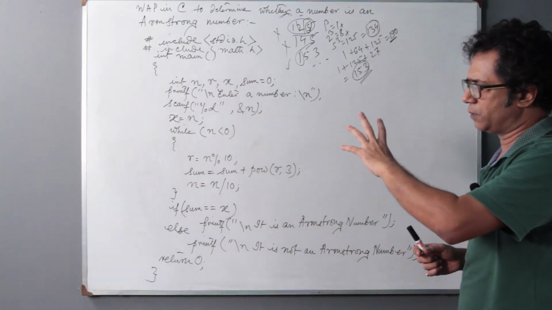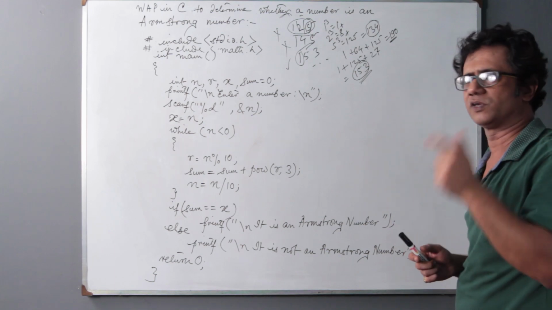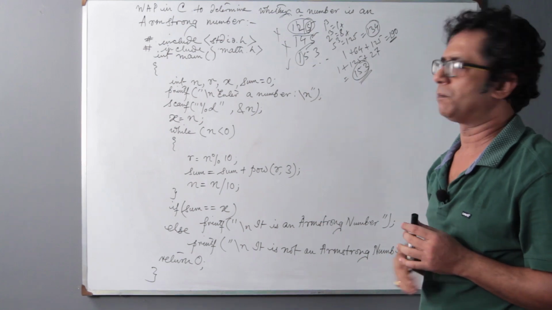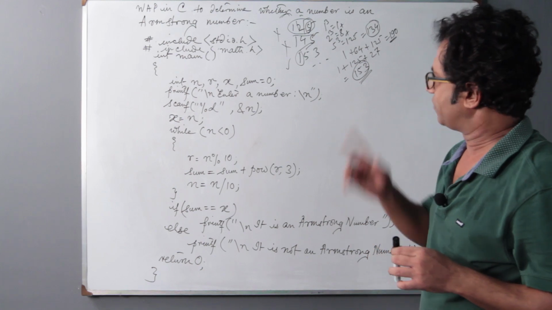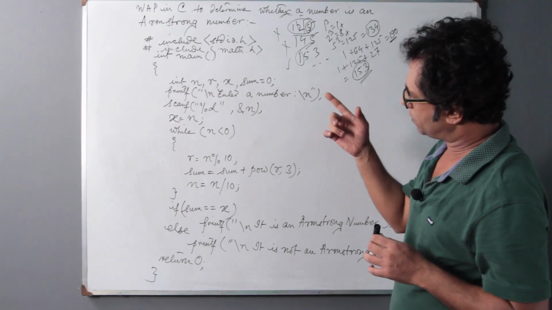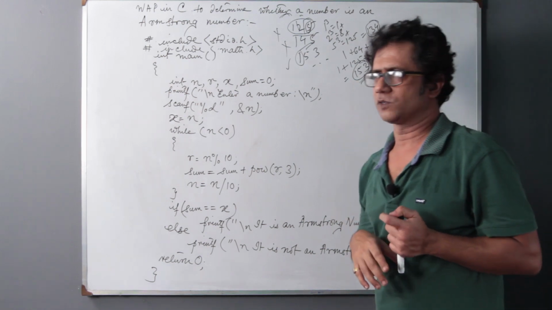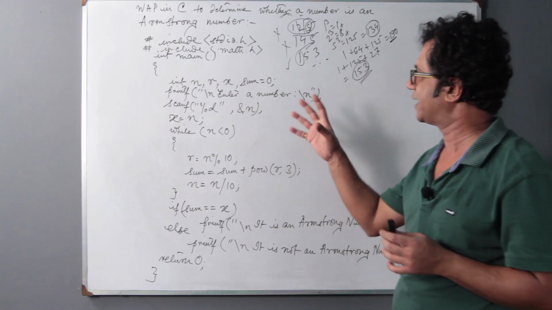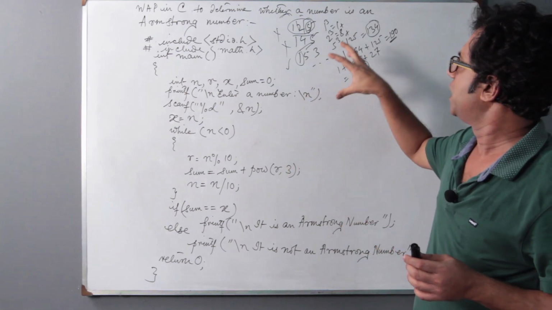This program is quite reminiscent of the previous program which I did in a previous class, that is the sum of the digits of a number. That was an illustration of the while loop program which we dealt with earlier. So this program can be compared to that program. If you have an understanding of the sum of the digits program, you can get to know this program as well.